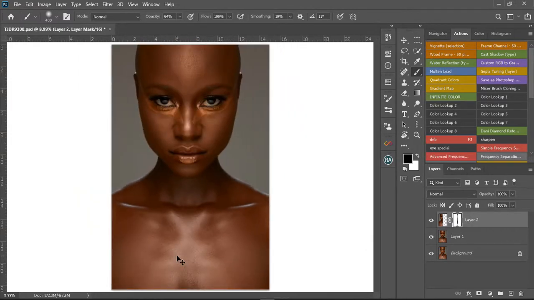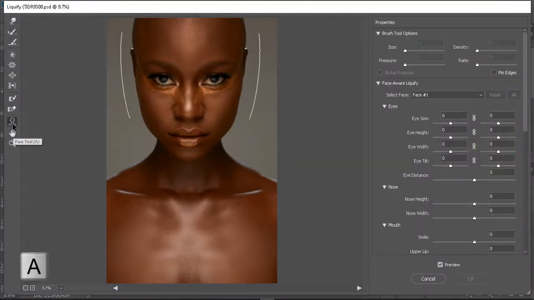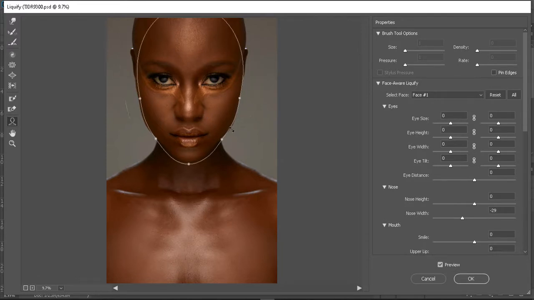So that's it. So then we'll merge your layer, Ctrl Shift Alt E. You know, in faces, the jaws are slimmer, so we'll have to fix that. We'll have to fix the jaw, we'll have to fix the lips, we'll have to fix the nose. So heading over to our Liquify filter, Liquify, or Ctrl Shift X. We'll click the face tool. Then we reduce the lips a little bit, okay? Reduce the nose a little bit, okay? Then reduce the jaw. Then we'll have to reduce the face too.